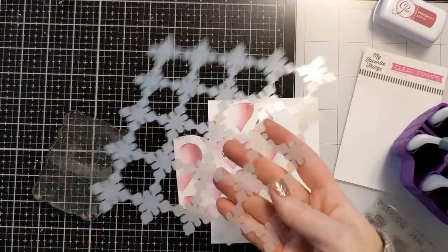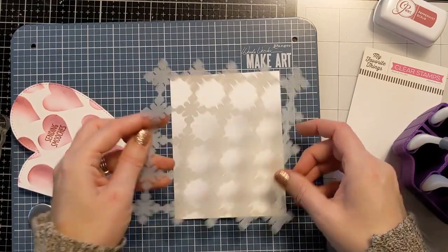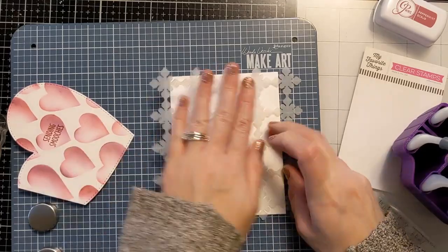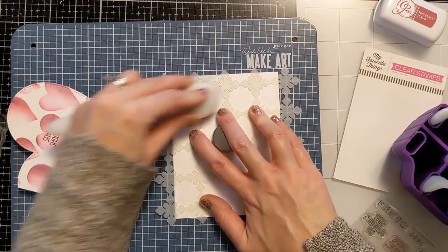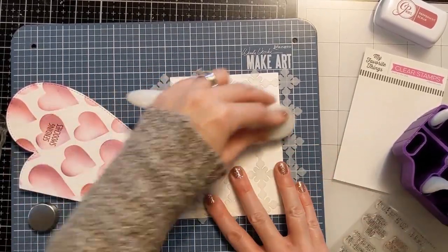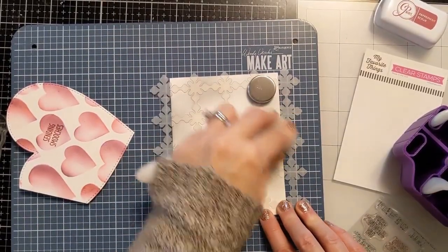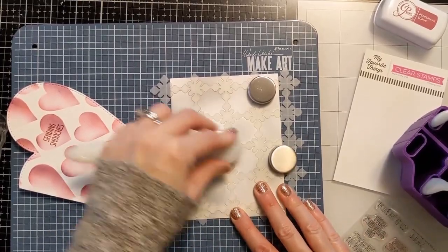Anyway, so I'm going to stamp one of these cute sentiments from My Favorite Things and make it look like those little conversation heart candies. It says sending smooches. And I thought the background was a little lackluster, just plain white. So I took out another one of the new stencils. It's called Emblem Mask, I believe. And I have some residual gray ink left in my blending brush. I'm just giving the background a little bit of interest, so it's not just plain white, because it wasn't doing it for me, guys.